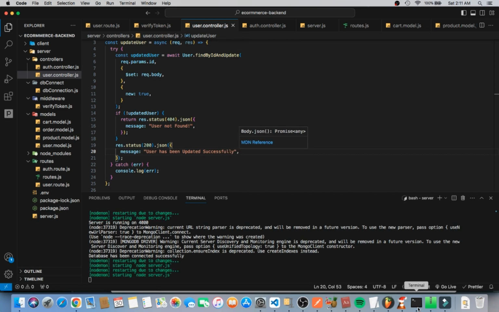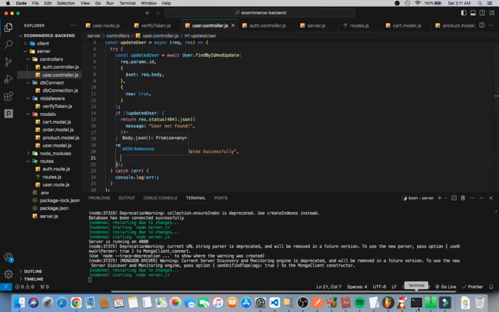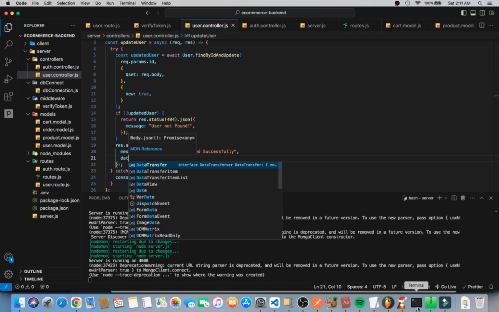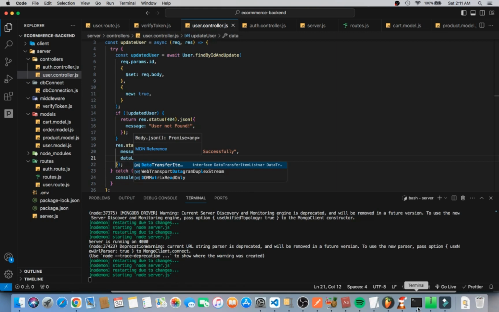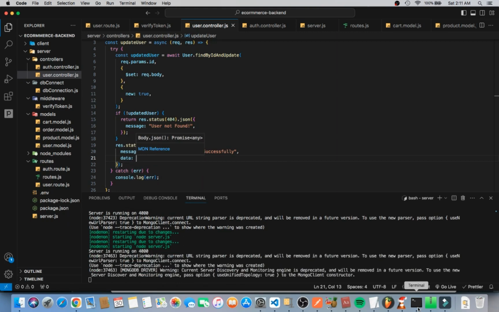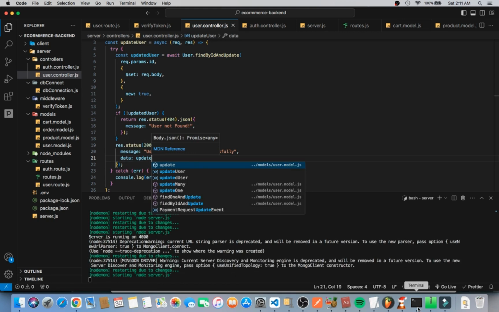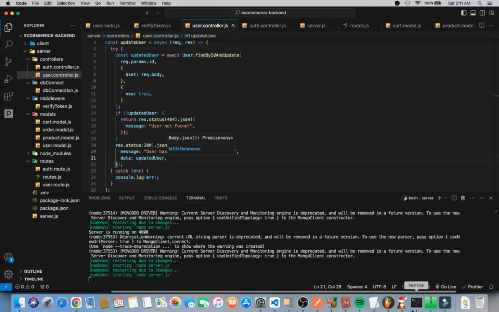Okay, now that we have this, we want to go into the next section, where we bring out this updated user. So we are sending this data object as the value of the updated user, so that we can get the updated user out.